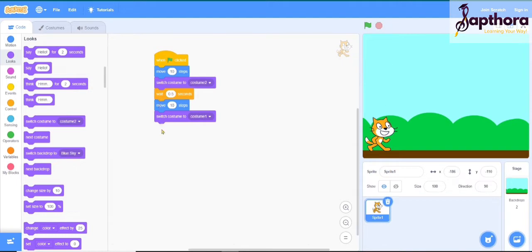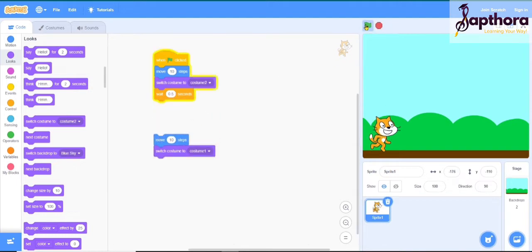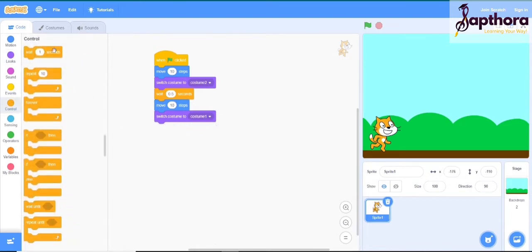Maybe I'll show you the immediate output. It is in this position. Now I have to come back to my previous position of costume 1, right? For that reason I'm putting these blocks now. So I'm just taking wait 0.5 seconds again, and I'm clicking it.